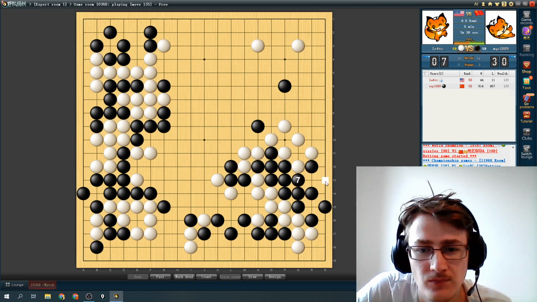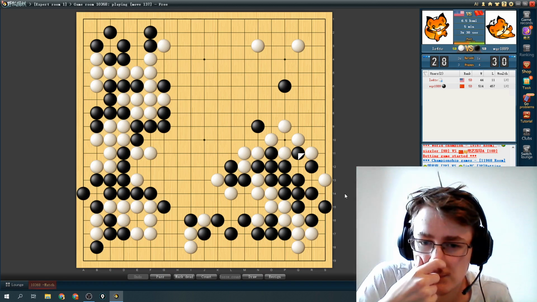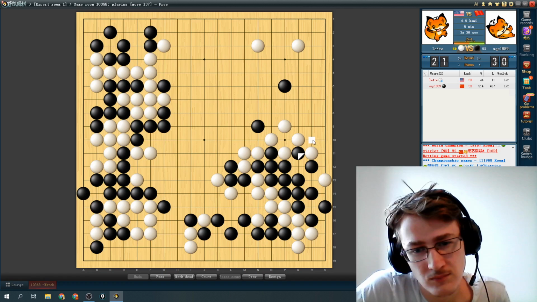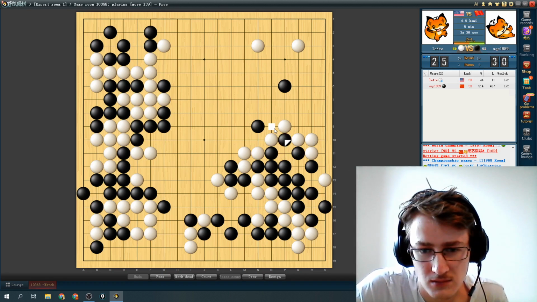9, 8, 7, 6, 5, 4, 3. Not sure about this. So I'm going to let Black have this capture. Or so I thought at least.